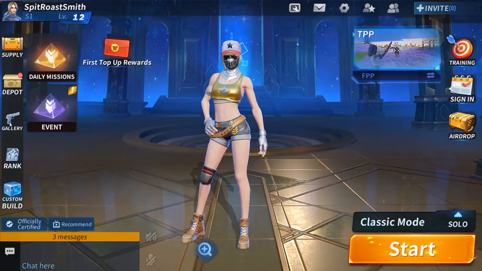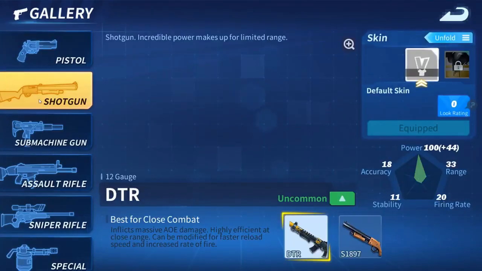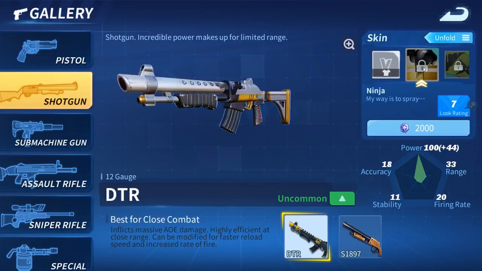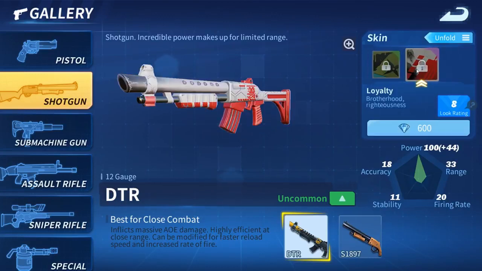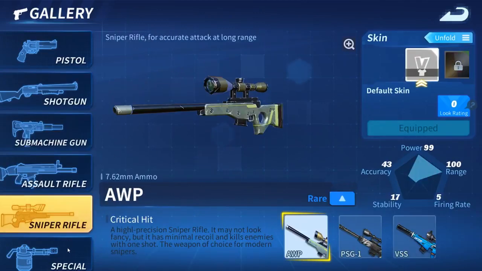So if you go back here, you've also got the gallery, which will be your weapon skins. There's many, many different weapon skins on here. Very good ones as well. You've got some nice shotgun skins there, which are really, really cool. You've got some submachine gun skins, assault rifle, sniper rifle.